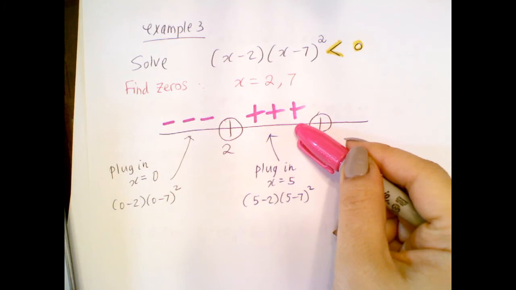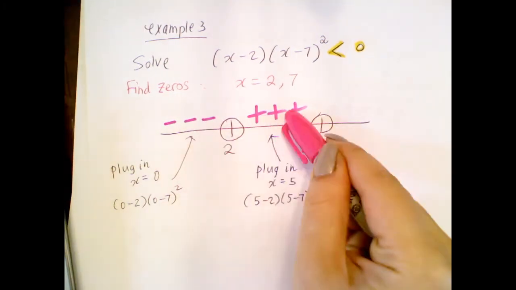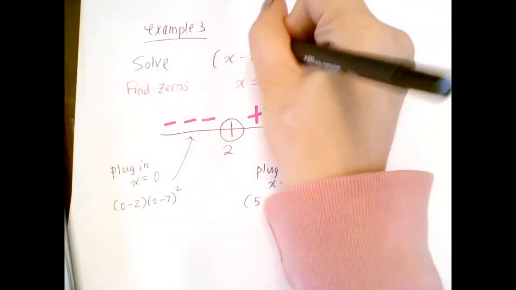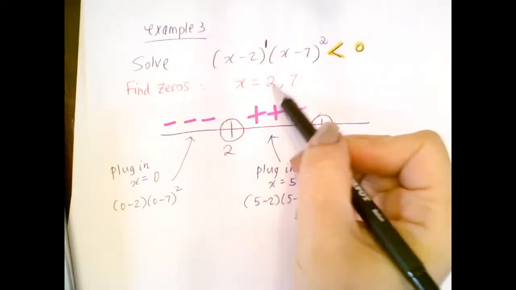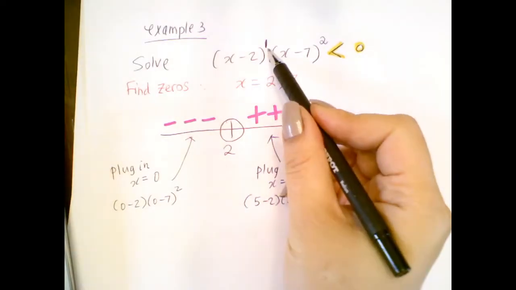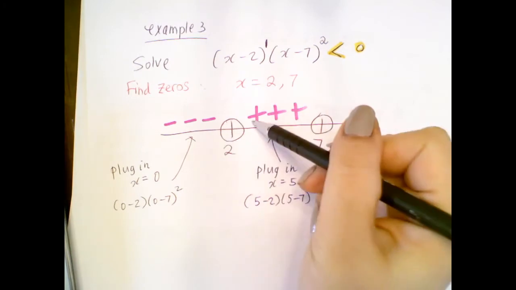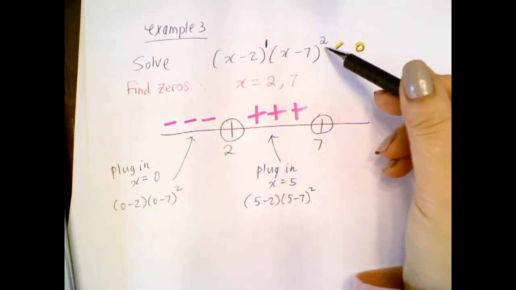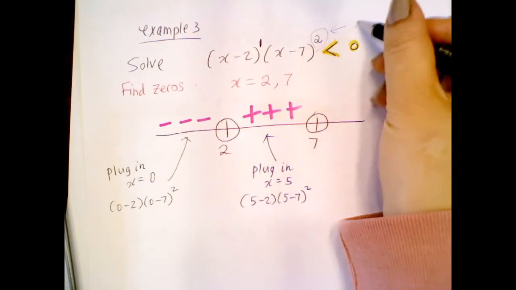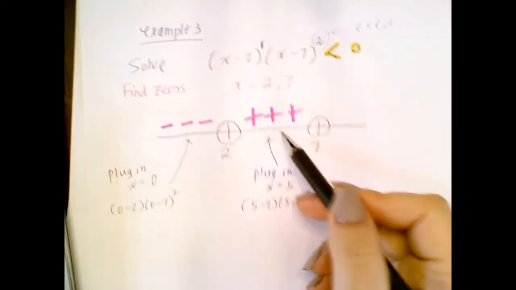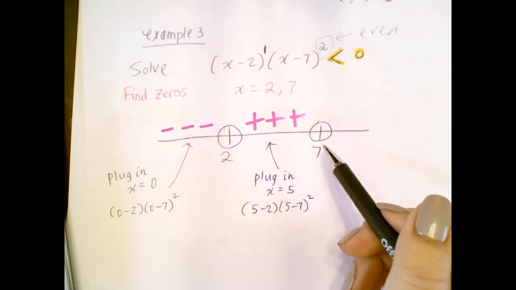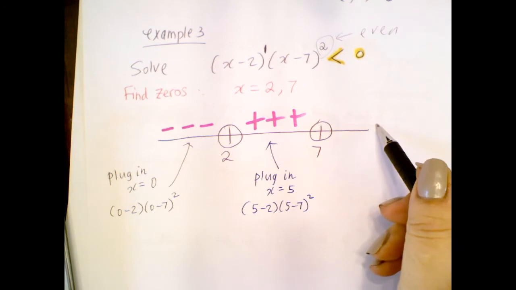And you know, you're saying, oh, the signs change from negative to positive. And I know that's okay, because the multiplicity of this x minus 2 was just odd, 1. So it's okay that it crossed. That's what we were expecting. But what I want to show you is that with the even multiplicity, this is an even number, it's not going to cross down to the negative side. It's actually going to just touch the 7 and go right back up. So we are expecting to see a positive number here.